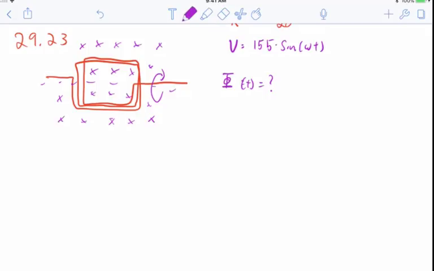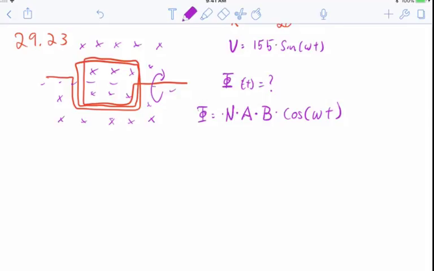The flux in this case, we can think about it in the following way. It's going to be the number of coils, the number of times the loop goes around the coil, like if it goes around 16 times or whatever, times the area, times the magnetic field strength, times cosine of frequency times time, or sine. I'm going to set cosine because I want its derivative to be a sine function, but cosines are sine functions, they're the same shape.